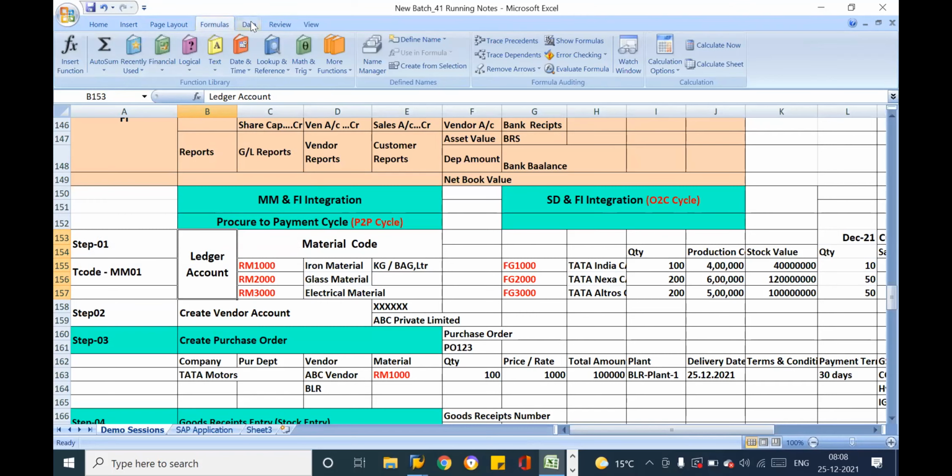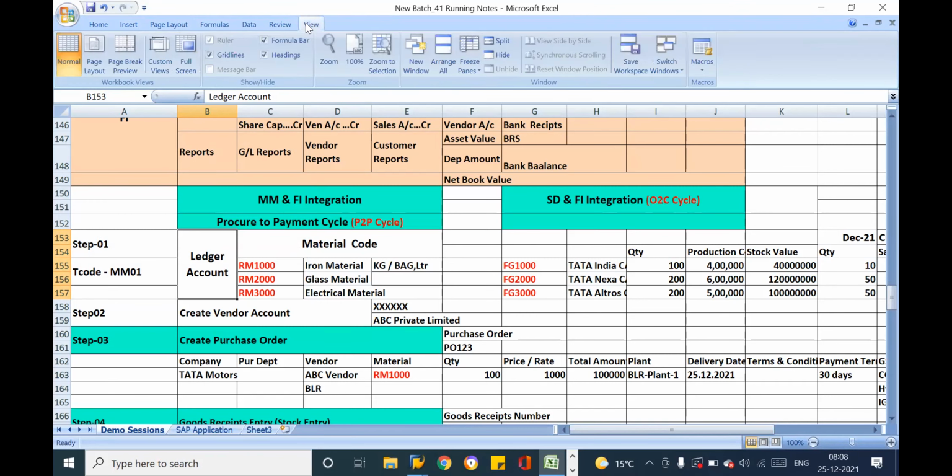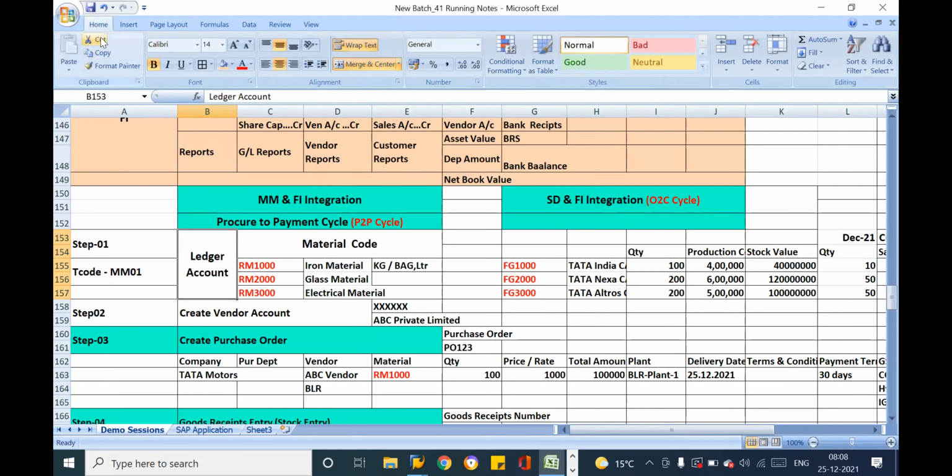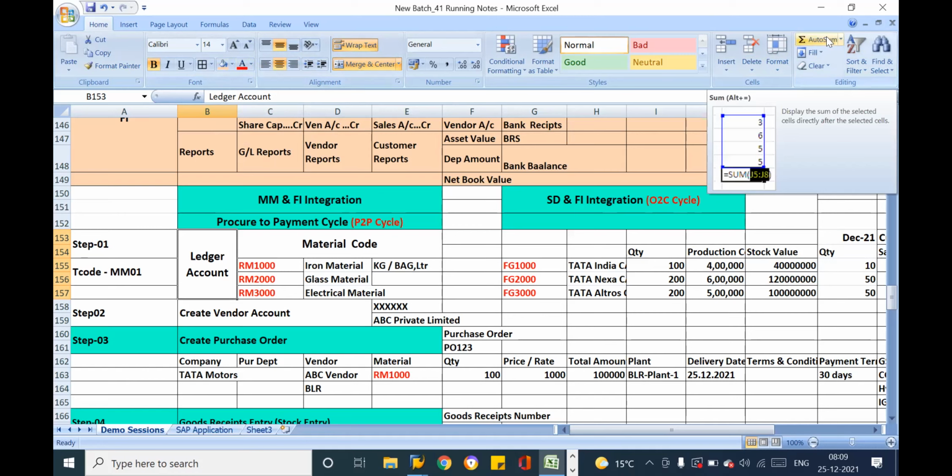In the menu bar we have the options. We can go to that menu bar. See here also we have options like cut, copy, format, paste, and do bold, highlight the cells, coloring, some alignment, space alignment, right side, left side. Like that, there are so many options, and here we have the auto sum, totals.